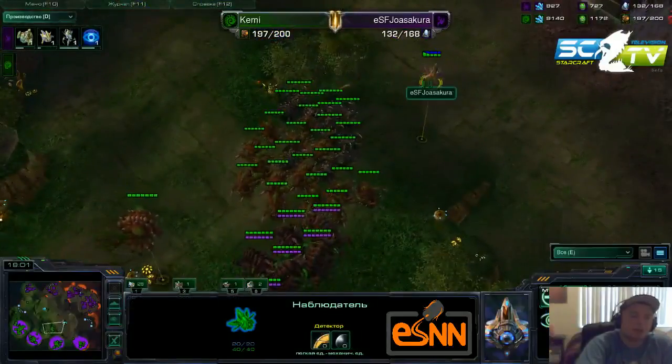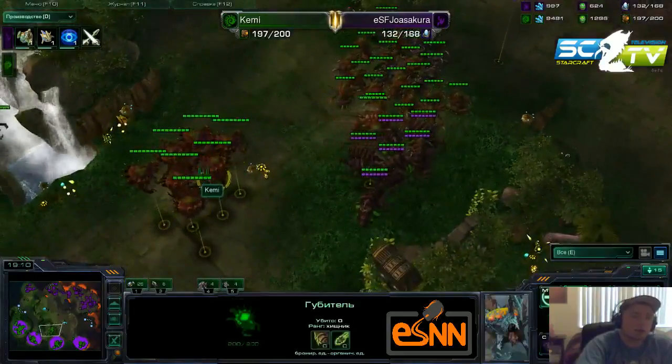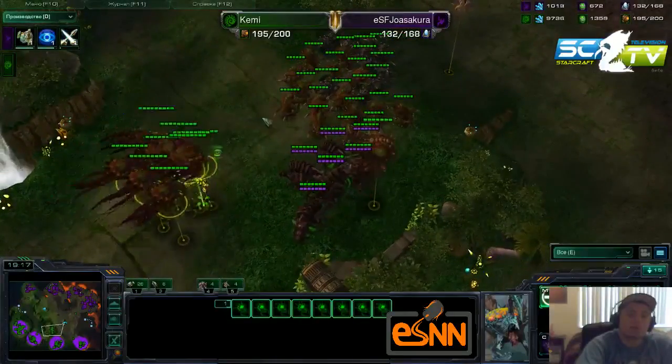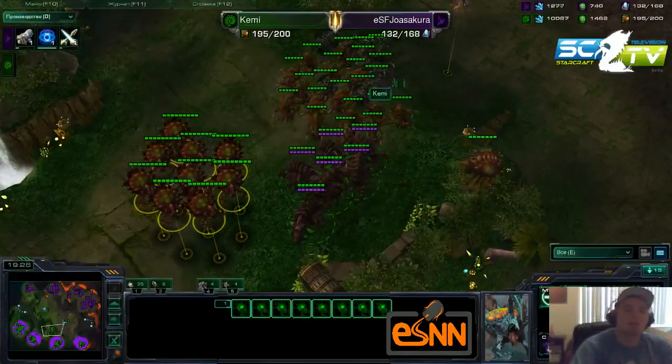And on the other side of things, Joasakura actually has it good. He's got an observer right here, so he's able to see everything right now. And there are those Corruptors right there that we were talking about. Greater Spire should be finished. We're looking at the mineral. Kemi is floating. Oh, can he get there? Can he get there? Go. Go. He gets there.